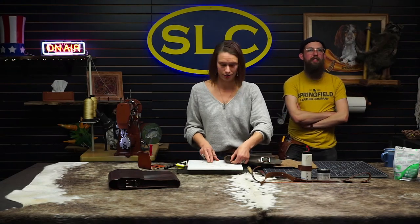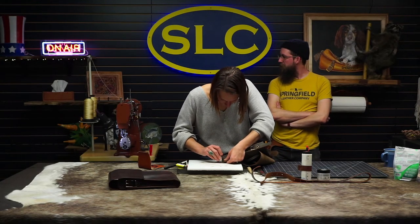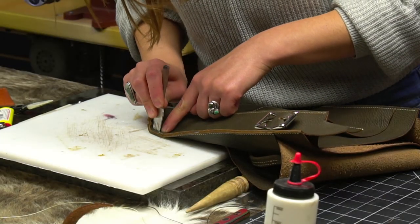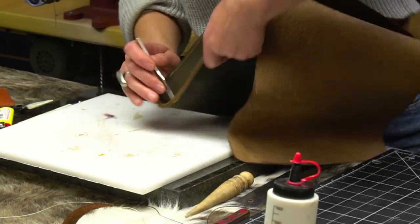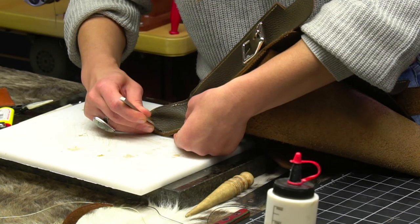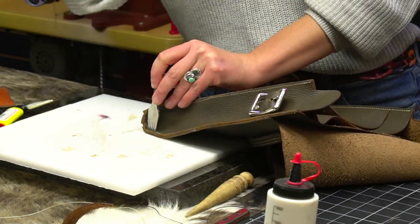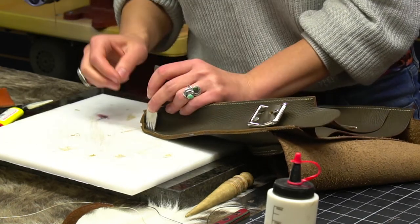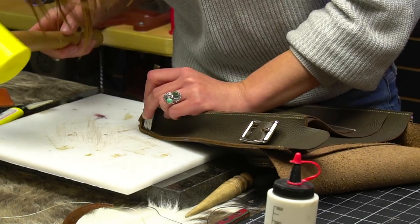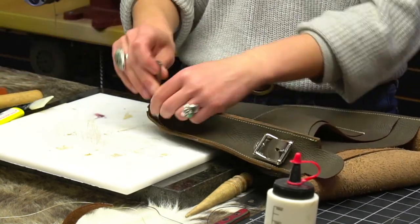Alrighty, well, I'm going to punch from the inside because there's not a better way to do that. So I should be able to just go through the first hole where the sewing machine ended. I should cut the thread. Measure it out a little bit there. I'm going to scooch it over, and then just make it through. Oh, I need a mallet. Yeah, I'm just going to push it through. There it is. Out the other side.